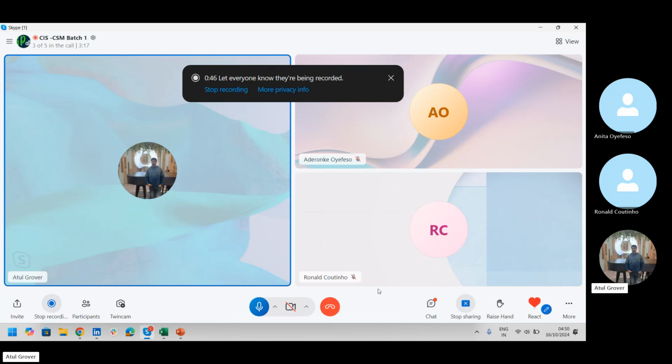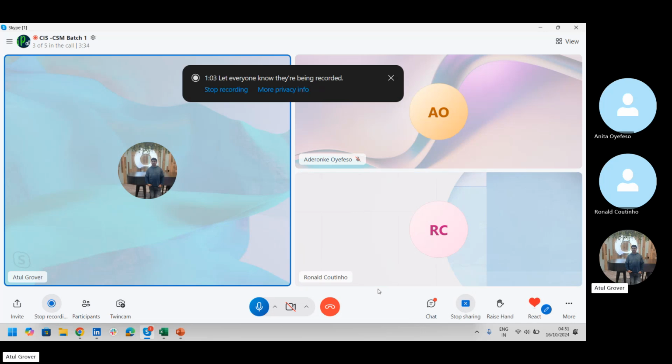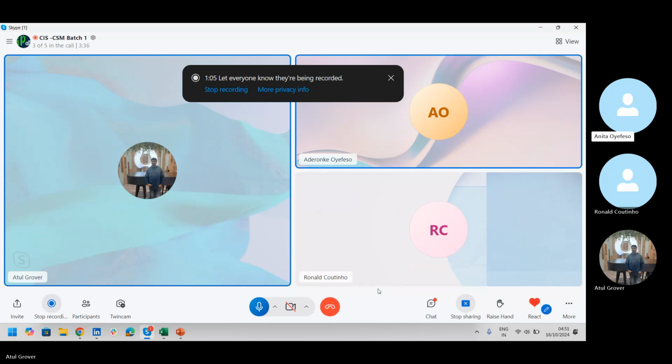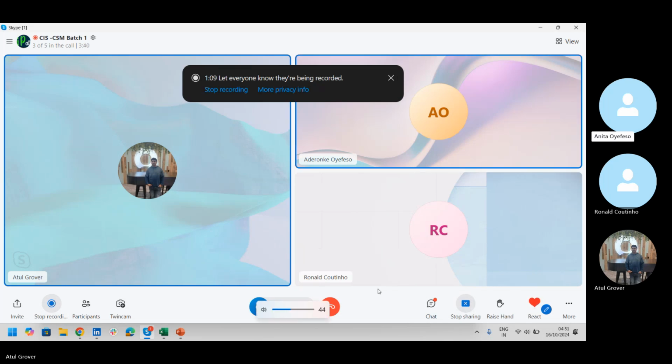Are you guys aware of the UI builder, or do you know anything about it? No, like a button that you can assign an action to? Is that what it is? No, UI builder is something different. Sorry Anita, UI builder is for the application, right? Yes. Okay, we'll discuss that particular part.